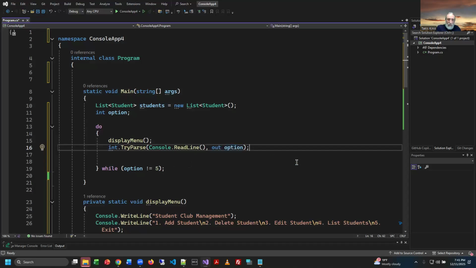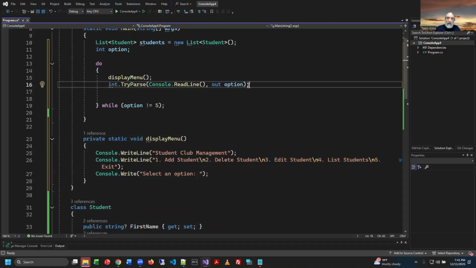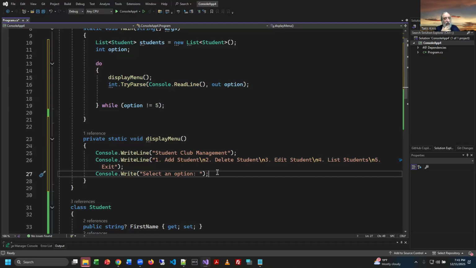So we display the menu, and then we do the try parse. Now, what some people will say is, well, could you put the try parse here? Yeah, you could put it here if you want. And then it would actually be returning something. And what would it be returning? A variable. And then the try parse approach becomes kind of silly in a sense. But would it be returning it? If I put that statement inside here, would it still work? You know, it's the question you ask. Here's how you find out. Just try it. I'm going to do it like this, but I could also put it in there. You know what? Remind me to try it, and we'll try it as we kind of roll forward.